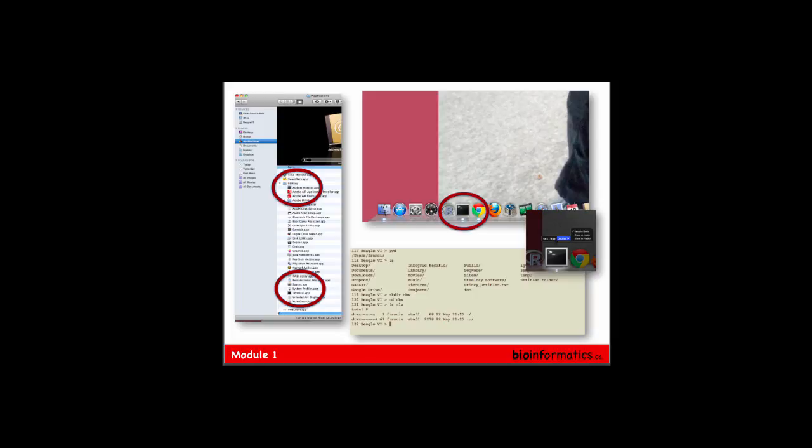How many of you here, and don't be ashamed or afraid of sharing, are relatively new to Unix? Okay, about half the class. So the Macintosh is really a front end; it's actually a Unix box. With lots of graphical user interface up front, but in the back end it's basically the Berkeley operating system. So it's a classic Unix box. What the terminal application does is give you access to this space. And this is also going to be the interface that we use to access the Amazon Cloud.